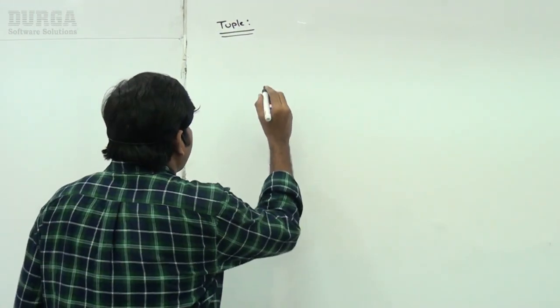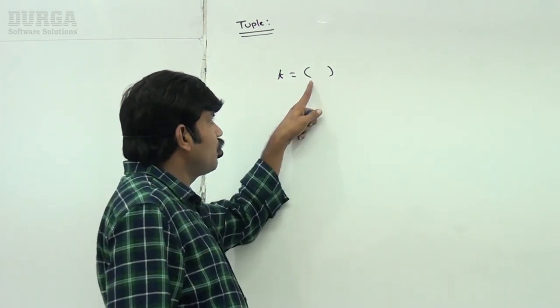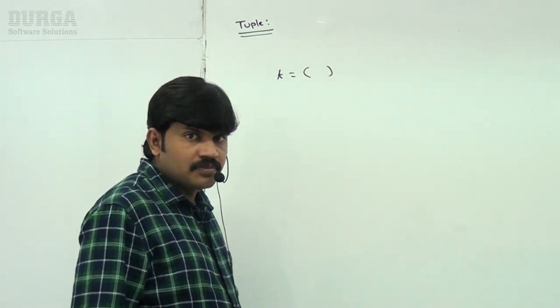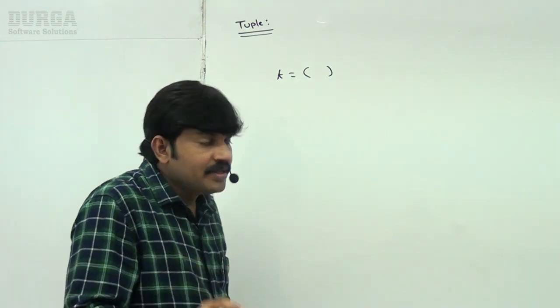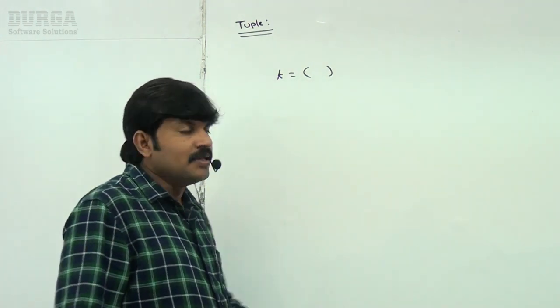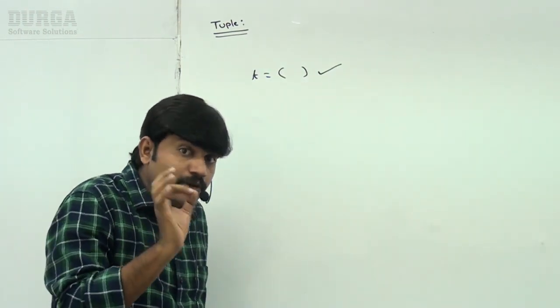Sir, now I will explain a very important dangerous point. Please take special care. Even experienced Python developers will make this mistake, not one time, multiple times. That's why please take special care, sir. If I take T is equal to just the parenthesis open and close, what is the type? Respond. I told already, wherever parenthesis is there, it is considered as what? Tuple type only. Sir, it is empty tuple. Correct, correct.